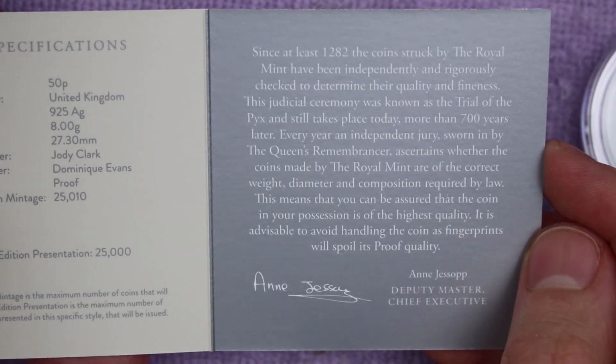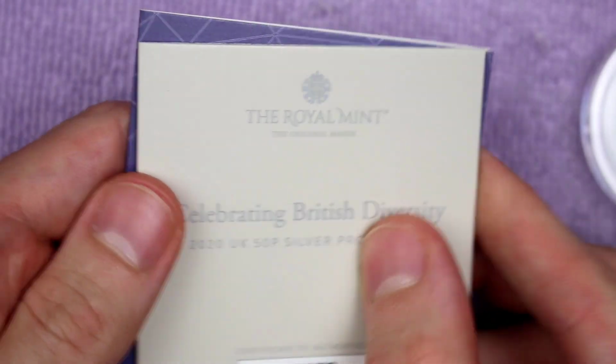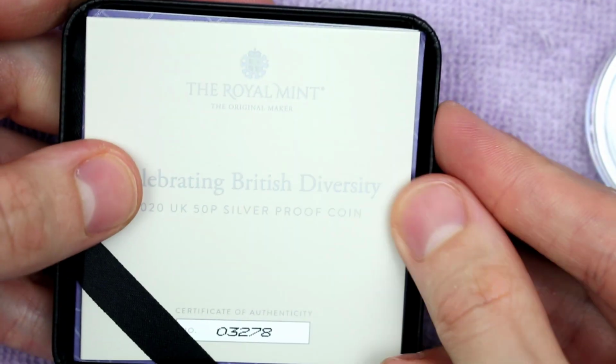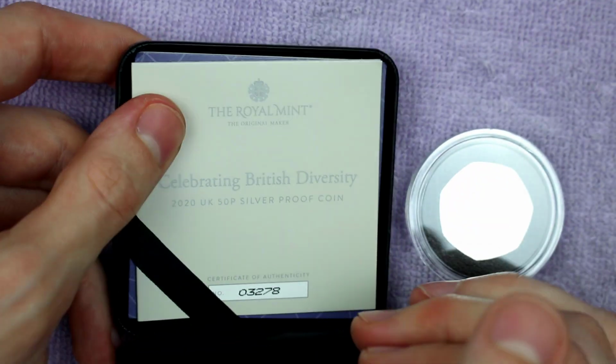Not an awful lot of extra bump, I should say, that we haven't already had. I'm going to put this little pamphlet inside here. I wonder if it'll fit. Just because I don't want it to get lost. It just about ekes in there. Actually, I guess I could just put it inside the box. Nah, we'll leave it in there. Don't want it to go amiss. Oh no, now I can't get everything back in. What's happened here? I have royally messed this up now. There we go. Right. It's in there, and it's never coming out of there ever again.